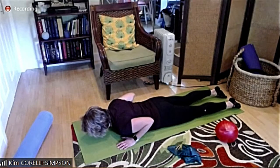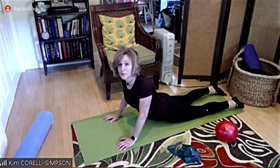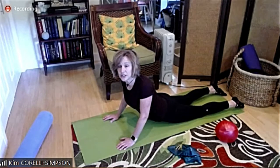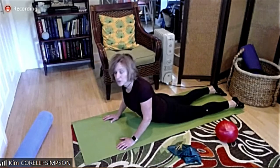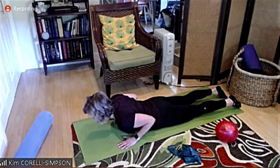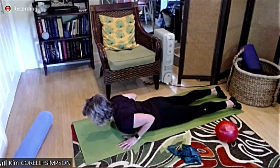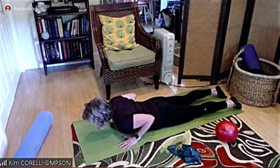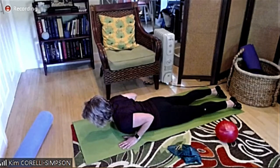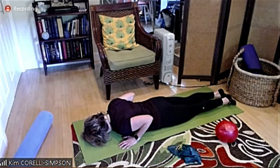And down. And one more time like that. Go ahead and come up. And what I like to do here to really help my clients find those upper back muscles is when you're in that position, press your fingertips and palms down as if you're trying to pull yourself forward. You're not really going to pull yourself forward, but it really helps engage those muscles around the upper thoracic spine. And then come down, head down.